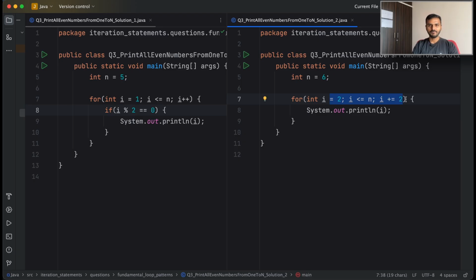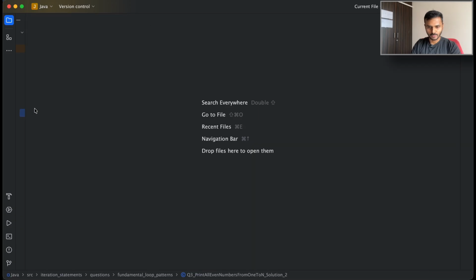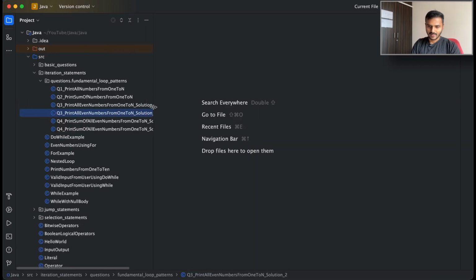And again, that was done because we were supposed to print all the even numbers from 1 to n. And even number means multiples of 2. Now we need multiples of 3. So the first multiple of 3 will be 3. So instead of setting i is equal to 2, we will set i is equal to 3. And instead of incrementing the value of i by 2, we will increment the value of i by 3. So if we do that, we will be able to solve this question as well, right? So what I am going to do next is take the code that we already have, copy and paste, make certain modifications, and then see if the solution is working fine or not.